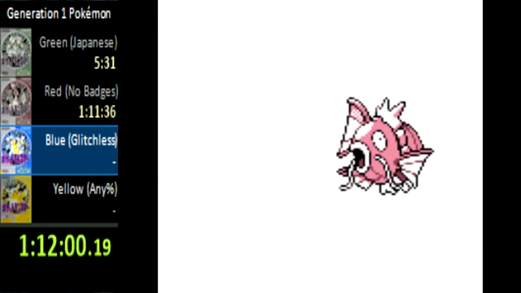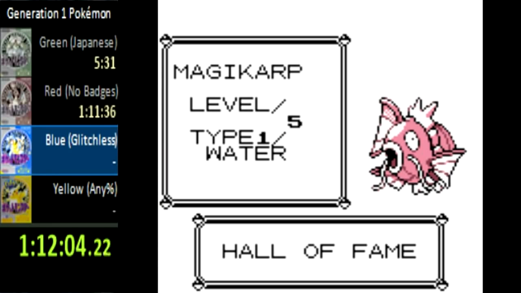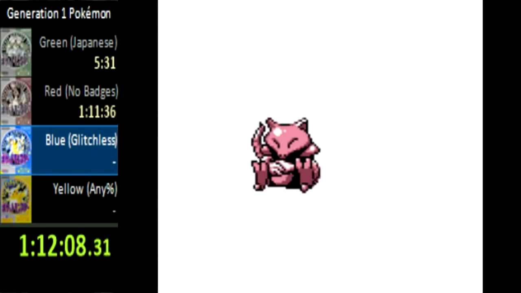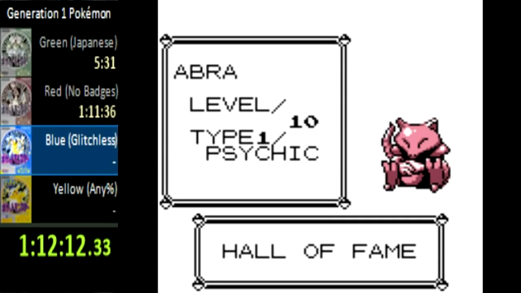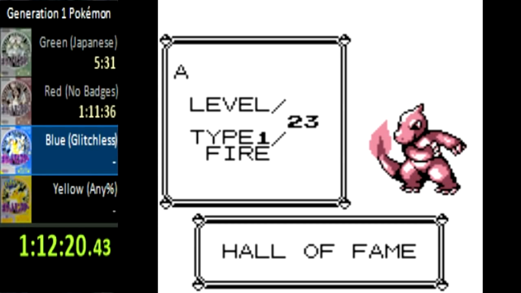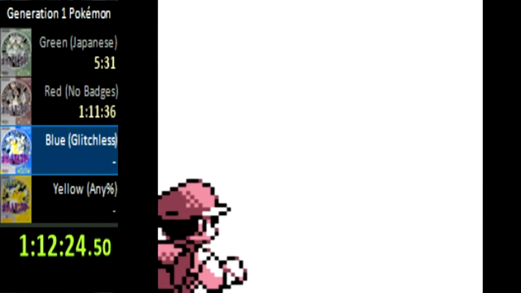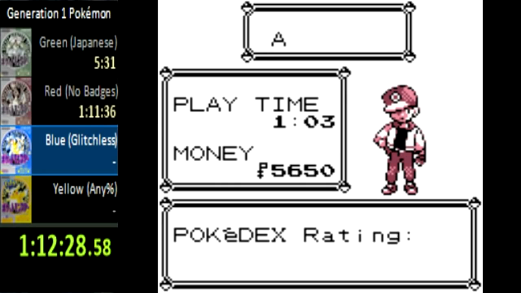Oh, congrats, I guess, with your level 100 Mew, you gigantic scrub. Congrats on my level 5 Magikarp, you mean? Your level 10 Abra. And then, of course, the star of the team. My level 23 Charmeleon. Don't even need Charizard. Forget Charizard. Who needs Charizard? It's useless. And I'm a champion in 1 hour and 3 minutes with no badges.